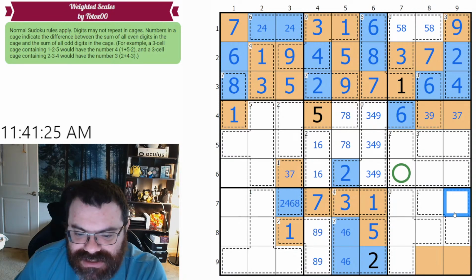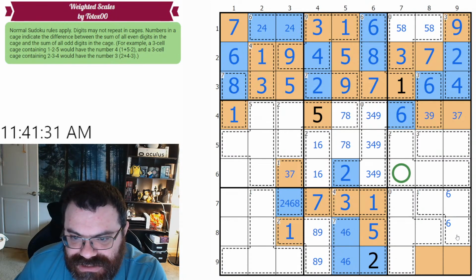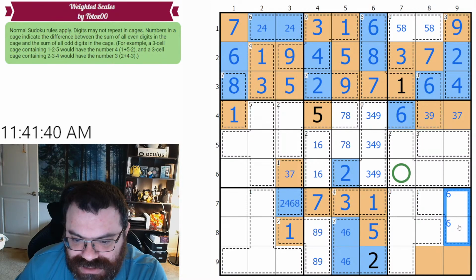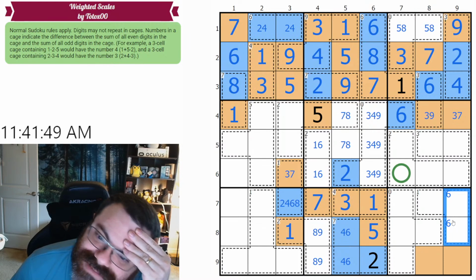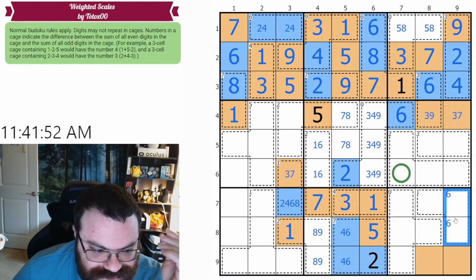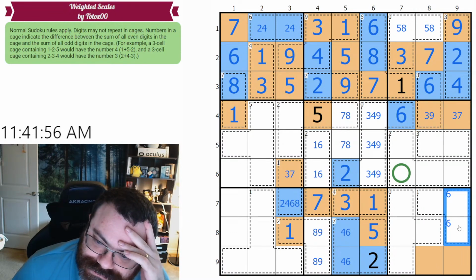True, these 6s look down and they are even, so the 6 goes down here in this 1 cage. Does that help? Well, we know that it's odd, so it's going to be 2 odds and an even. So we know what the even is now. So we have 2 odds that add to 5, or 2 odds that add to 7. Sorry. 2 evens and an odd. Oh my gosh, how do I keep making that mistake? It's because I'm not used to the constraint. 2 evens and an odd.